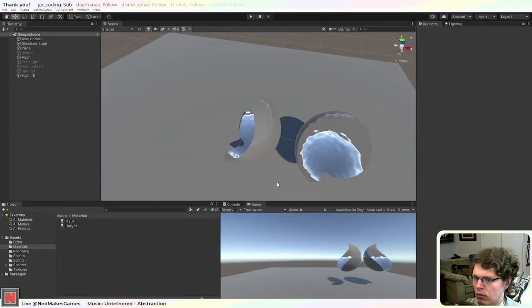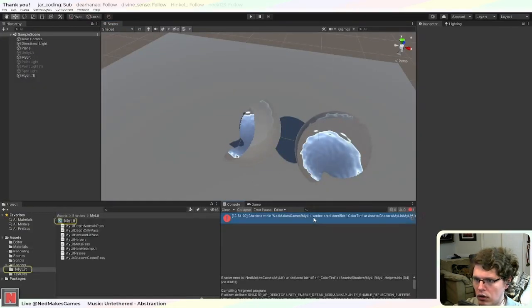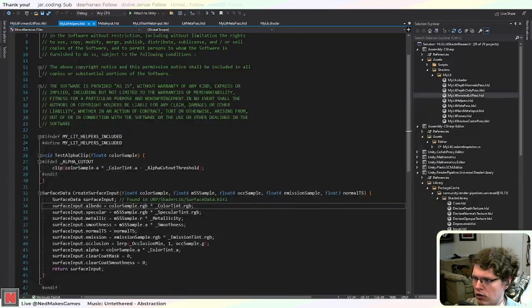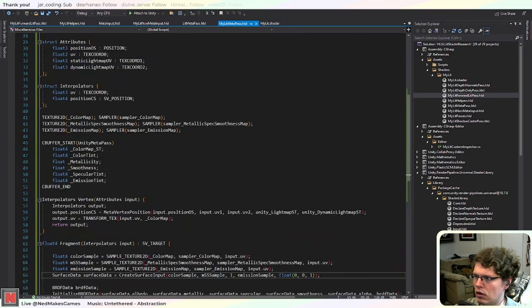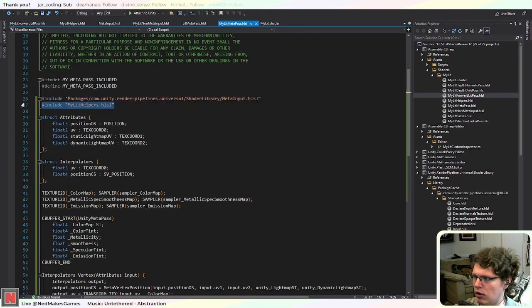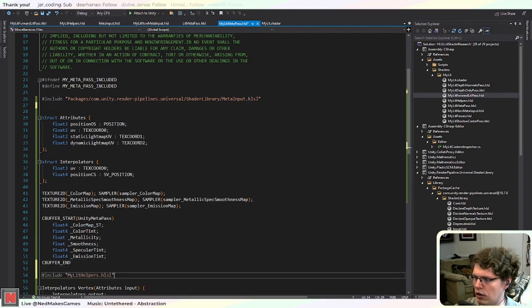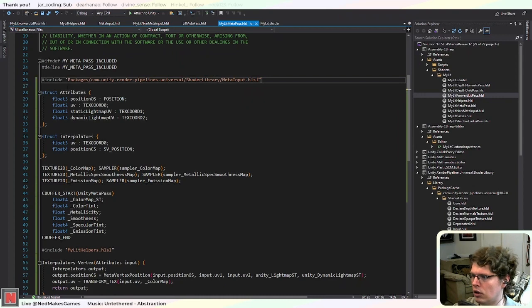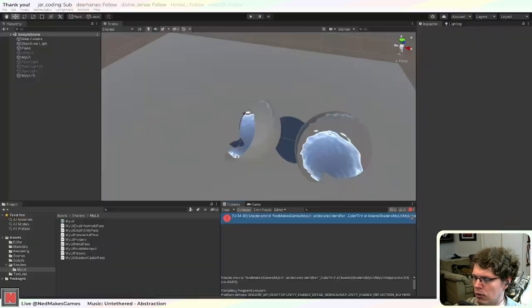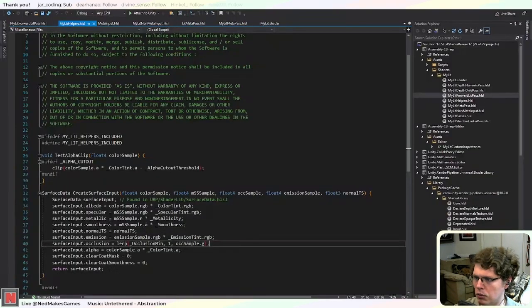Okay. Undeclared identifier color tint. Oh, okay, so we need to include this file below where we declare the color tint property, so it's a little awkward, but it'll work. Occlusion minimum, okay. So this thing is here.